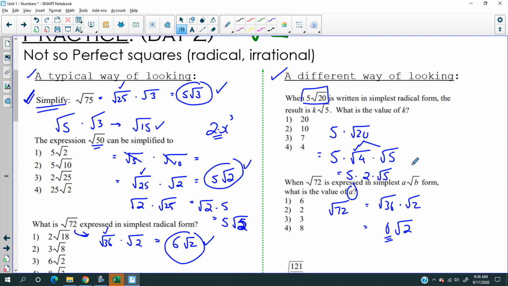That's very similar to our order of operations in solving equations. So you see how all these things are coming together now in the 8th grade. So here we got 5 times 2, that's 10. 10 square root of 5. What do they want? They want to know what the outside number is. It's 10. All right. So next one, I just realized I gave you this also here, but that's okay. Same idea. What's A? A is 6. Hold on, let me pause first.